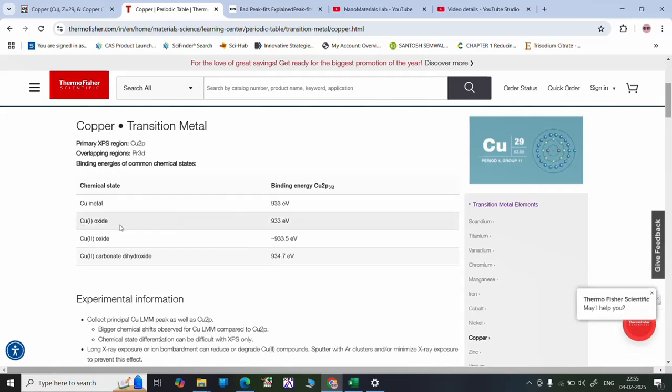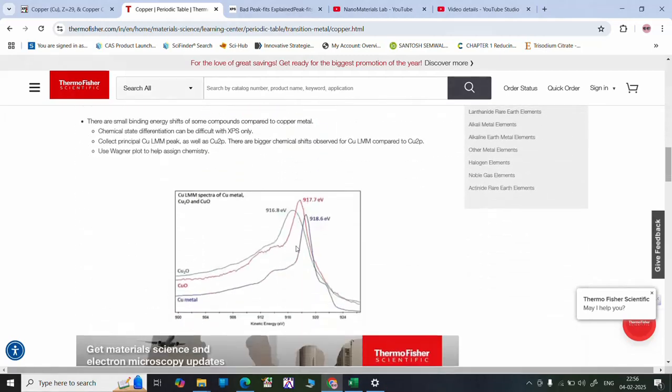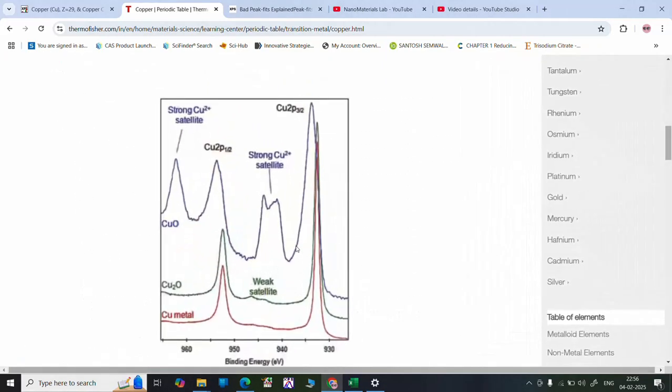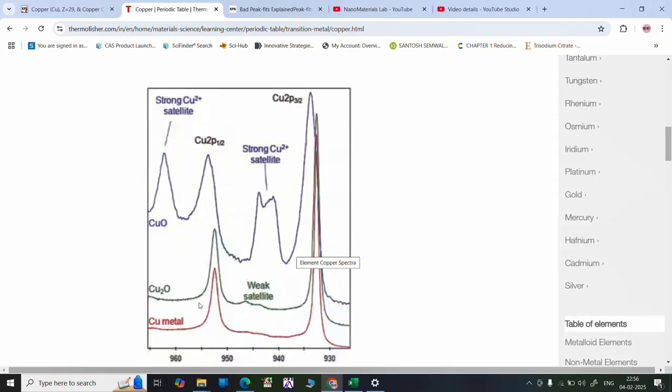For copper +1 we get 933 electron volt, and for copper +2 we get a peak around 933.5. You can check the spectra here. This is for metallic copper, this is for copper +1, and this is for copper +2.